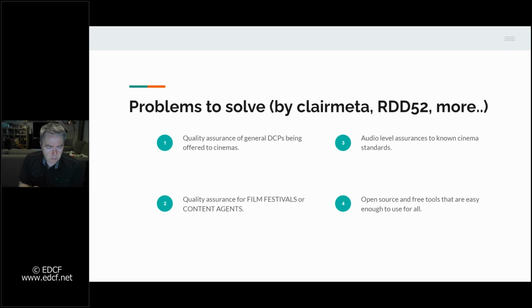For example, on point one, if content is coming to a cinema owner, and more content is coming from a lot more different locations these days, because we're becoming more dynamic, with alternative content, or doing our own advertising or stuff like that, being able to easily ensure the content coming in is agreeable with your digital projection systems is beneficial. And if it's easy to do with a simple tool, it's beneficial to you as an exhibitor, so you're reducing potential issues and having to check for technical issues. That's a cost and it's an effort.